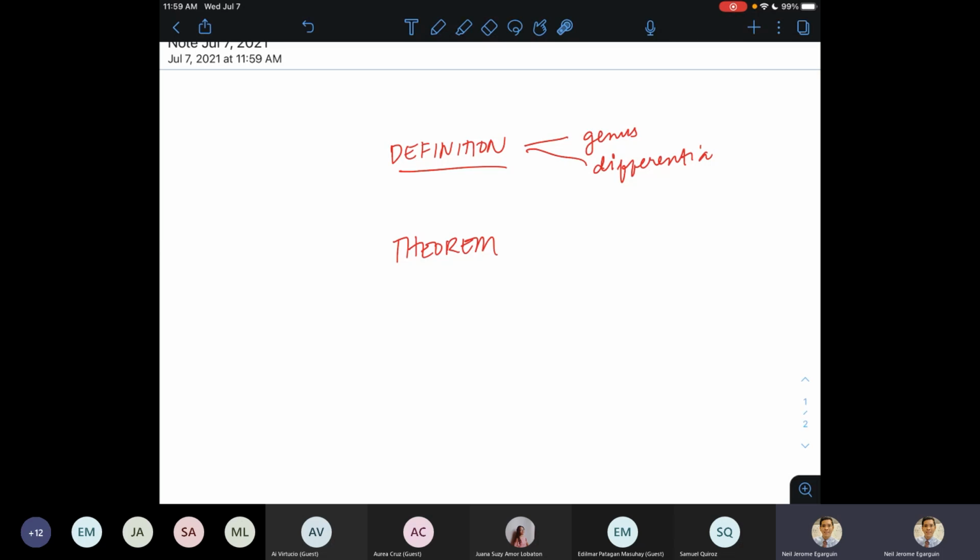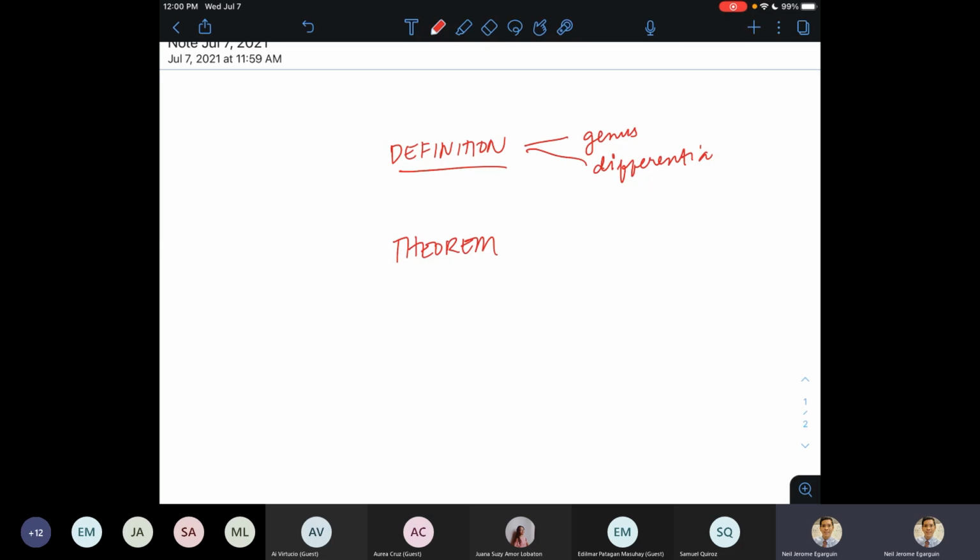Genus is one characteristic of the term to be defined that shows its relation with other objects in your discourse or in your universe. So ano yung relation niya dun sa mga existing terms dun sa ating mathematical discourse. Meanwhile, differentia is what sets the term to be defined apart from all existing terms in our vocabulary. So genus, how it is related to other words in our vocabulary; differentia, how it differs from all other words, and what sets it apart from all those other objects, right?